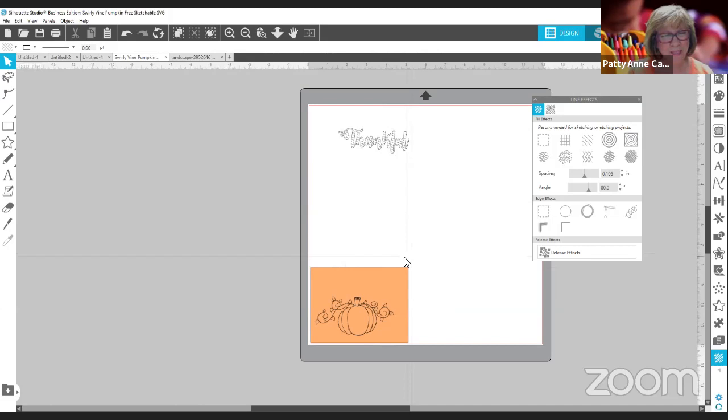Anybody questioning what in the world? Oh, you can't see the card. Oh, sorry. You mean this card that I showed a little bit ago? Let's see. I'll stay here for just a second. I'm like 20 seconds behind you guys, what I actually see on my screen. So I'm going to wait here to see if you can see it for a second, and then there'll be a lag. Okay, there it is. So that's the card that I'm making.